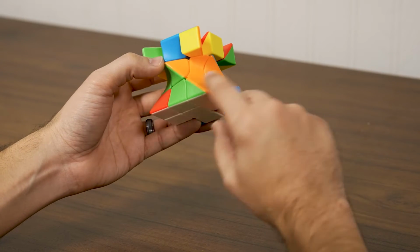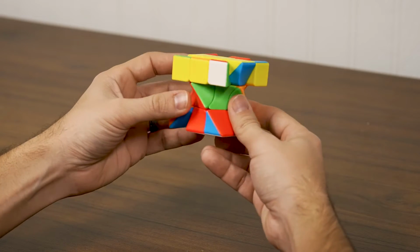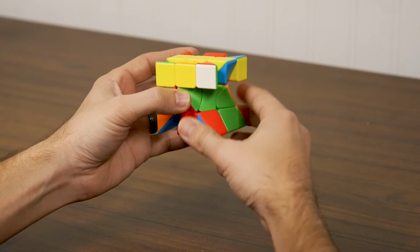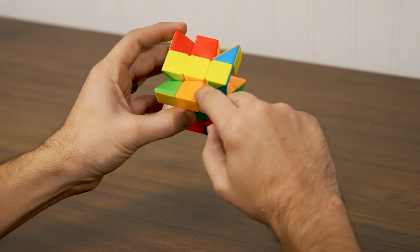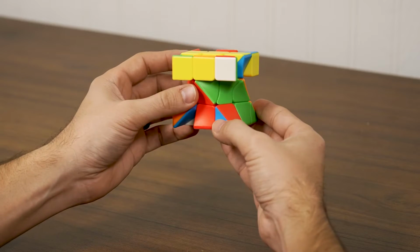So now that we have the green and the orange side completed. So now let's find another piece that has white in it, a white corner piece, and this one has red and green. So let's rotate it to the red and green side, which it already is.